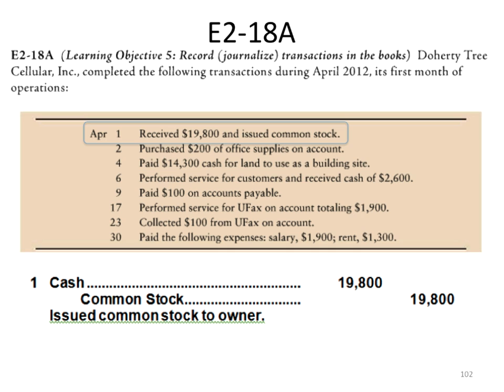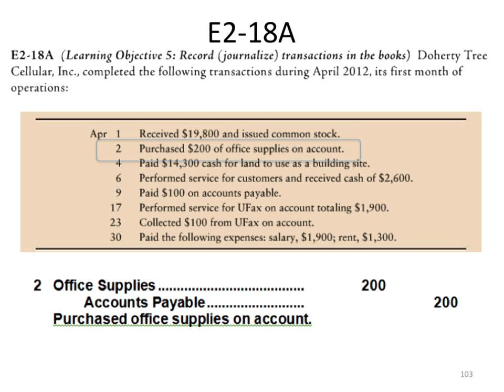Okay, so step two is accounts payable increasing or decreasing? Increasing. And what kind of account is accounts payable? Liability. And to increase a liability, what do we do to it? Credit. And that's what we thought anyway. So our next slide would be, okay, we're going to debit office supplies, which is an asset, and credit accounts payable for the $200. Good job. See, that wasn't bad.